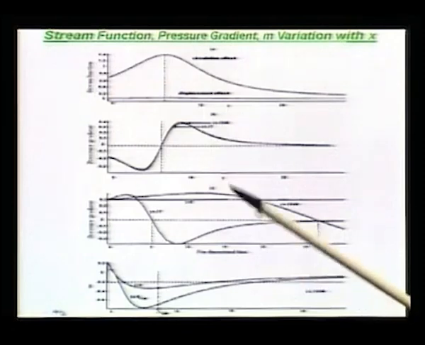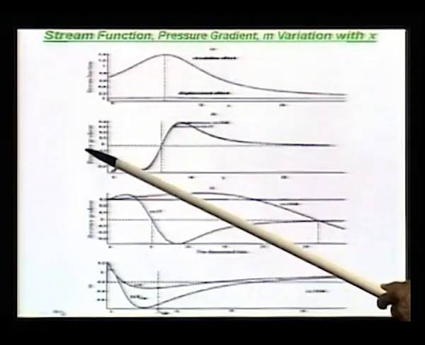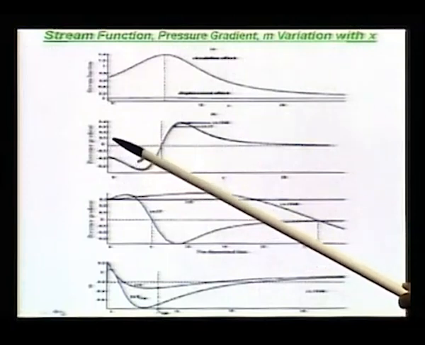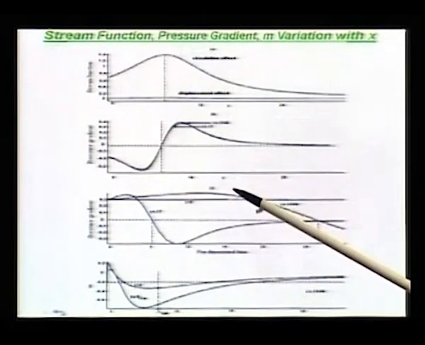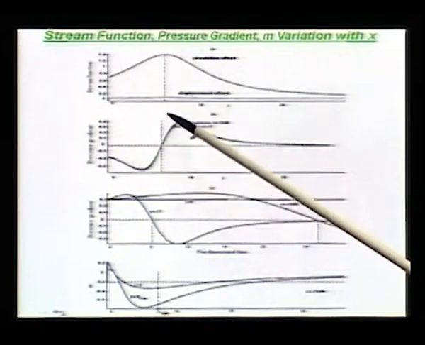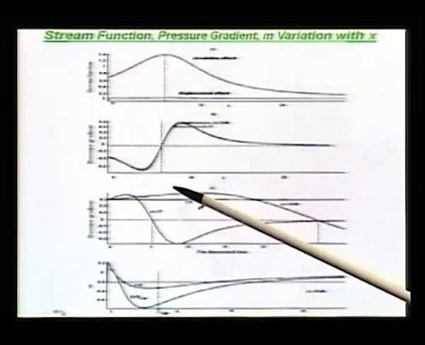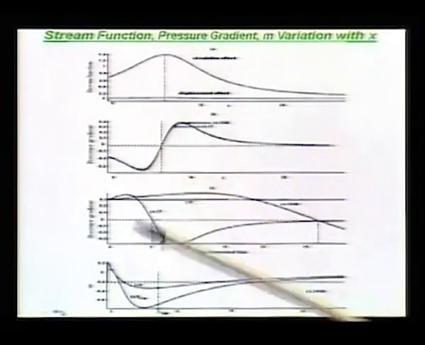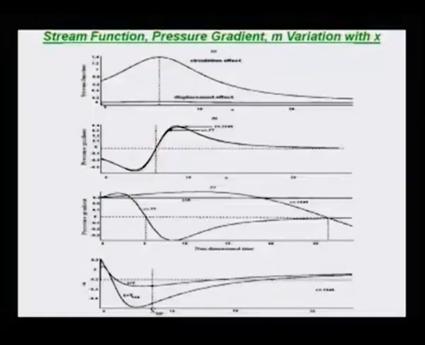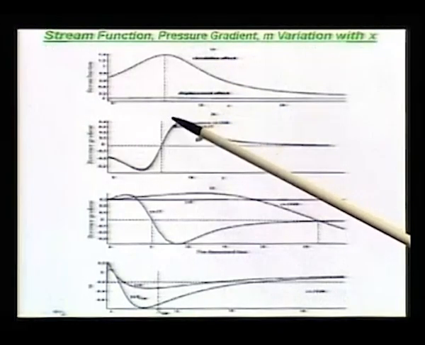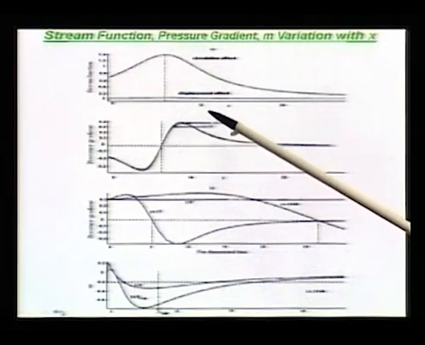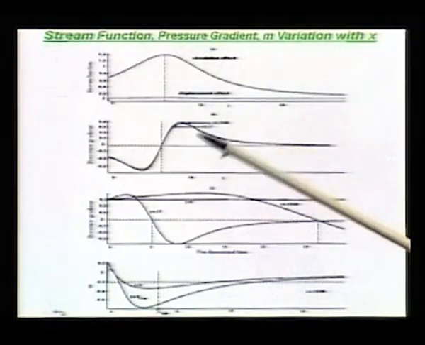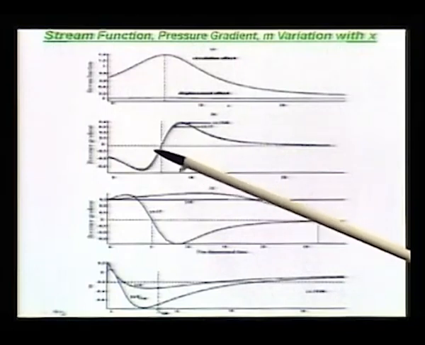In the second frame, what you are seeing is a plot of the pressure gradient induced by this disturbance vortex as a function of x. And once again, what you notice is that around the mean position of the cylinder, on this side you have an adverse pressure gradient, and on this side you have a favorable pressure gradient. This is the case corresponding to cases 1 and 2, where we are talking about a counterclockwise vortex. The moment you have a counterclockwise rotating vortex there, ahead of it you see an adverse pressure gradient, and behind it you see a favorable pressure gradient.